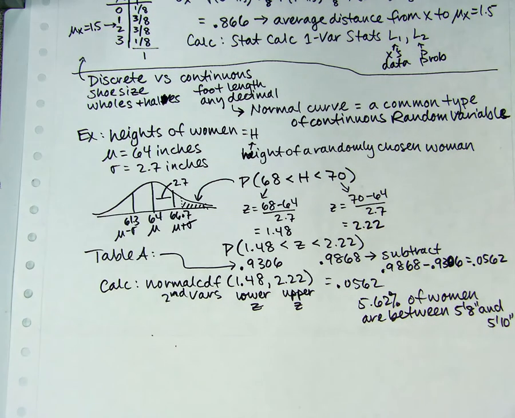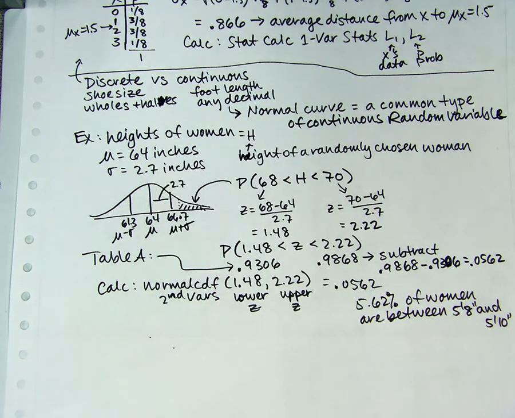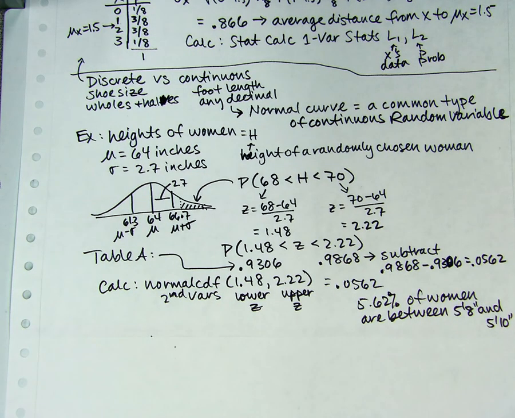All right, so that is actually totally review from chapter 2. We learned how to do it back in chapter 2, but it is the only continuous random variable you need to be able to do, so we're reviewing it in this chapter on random variables, and some of your homework will ask you to do things like this. If they tell you it's normal, you're doing this z-score and normal CDF thing that we have done before. All right, I'm going to stop there, and we'll go on to 6.2 in the next lesson.